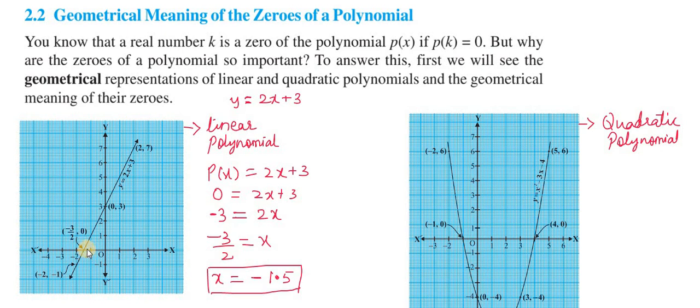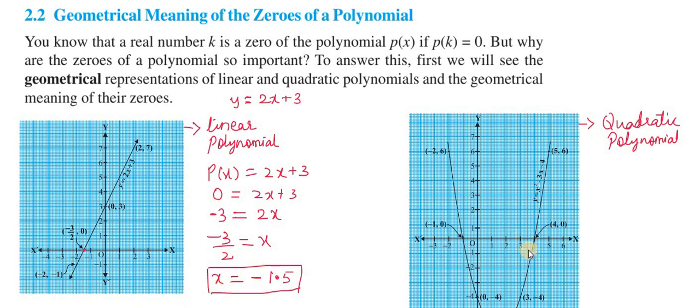Just look here where this line intersects the x-axis. It is intersecting at this point, right? So what does that point represent? Here it is 0, here it is 1, and here it is 2. In between, it is nothing but 0.5, that is 1.5. So therefore the x value is minus 1.5. From the graph we can say what the value of x is.